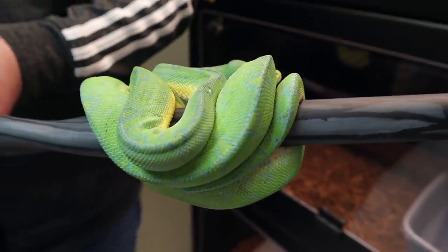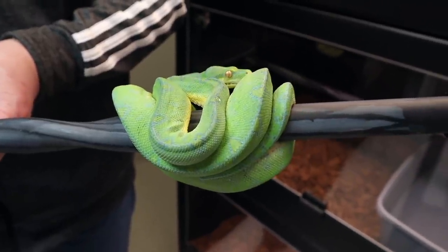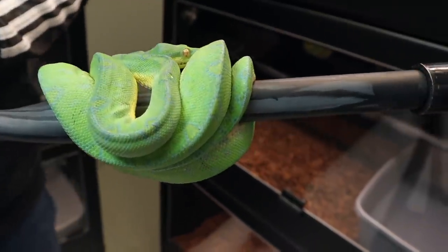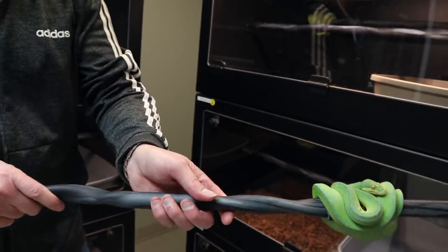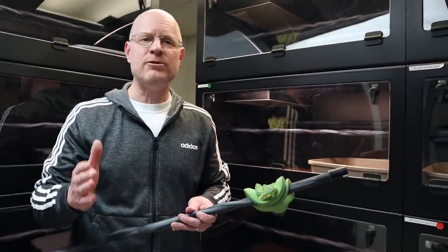Well, in this case, this animal is an 18-month-old male green tree python. At 18 months, I believe all male pythons are producing viable sperm. That means they're quite capable of impregnating a female, right? So at 18 months, we know they're producing viable sperm. That does not mean they're going to be great breeders.